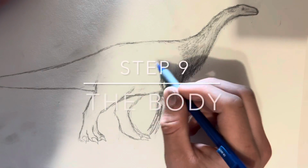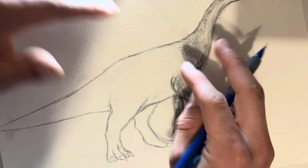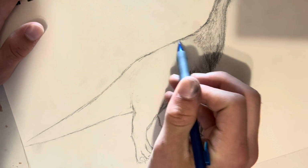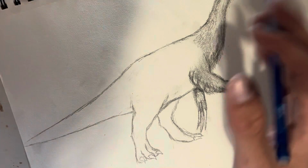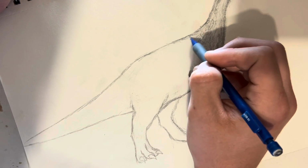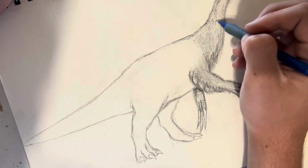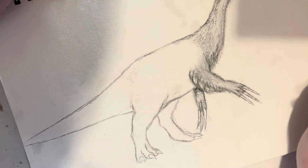Alright, so now we're going to do the body. Same principles of feathering, just across the whole length of the body here. Keep it a bit dark on the top and then a bit lighter in the middle and then much darker underneath, just for that depth of lighting. You can do any kind of variation of feathers you want. You can do this U thing like we did on the top here. You can just scribble all the way underneath, whatever you'd like.